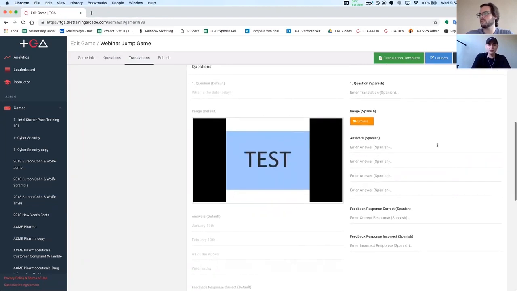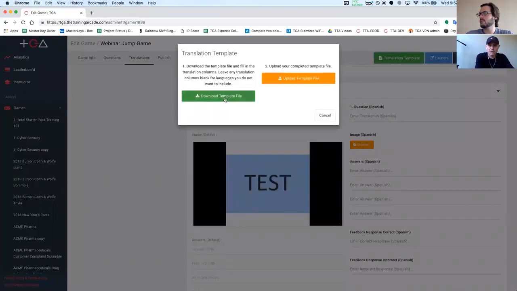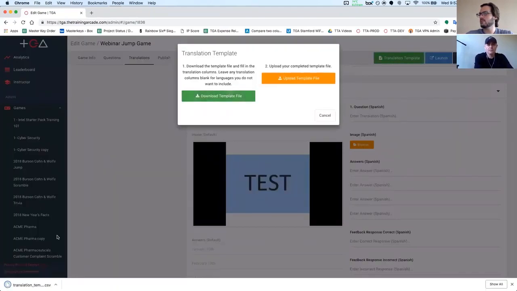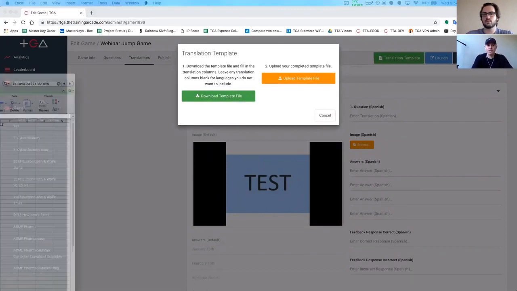The other thing you can do, if you have a lot of content or lots of languages you're translating into, is download the translation template at the top, the green button there. If you click on that, it will download a CSV Excel spreadsheet, and it has everything formatted for your translator to add in all of the content in all the different languages.